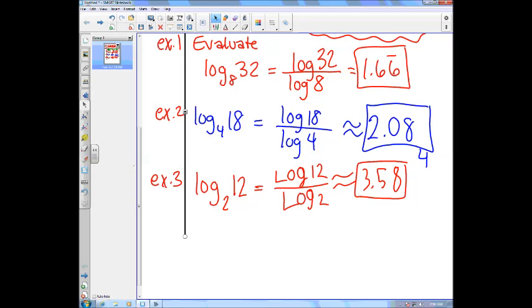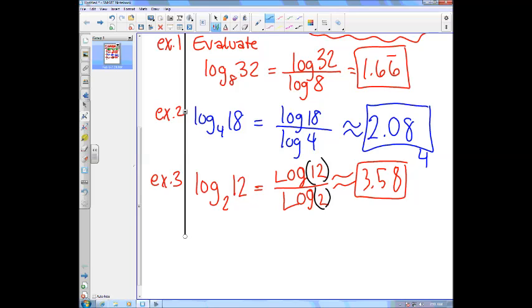Excellent. 3.58 is correct. That is a common thing, though. I was noticing yesterday as well, there were some people putting in the fraction backwards. The 12 needs to be in the numerator. The 2 needs to be in the denominator. What if it rounded to like 3.6? Then that's not following the directions, because the directions are round to the nearest hundredth. That would be correct if the directions are round to the nearest tenth.